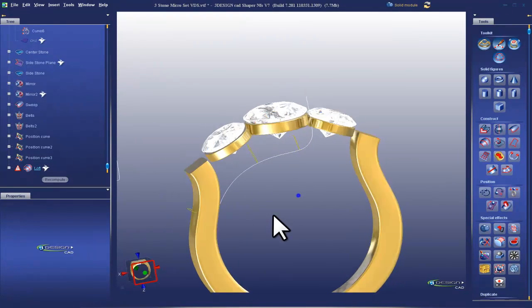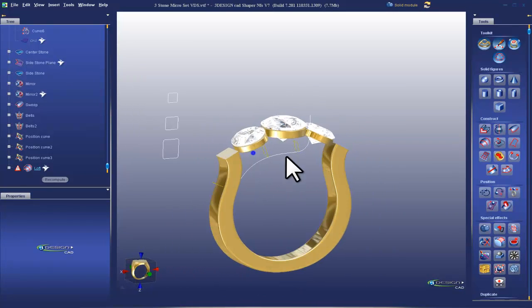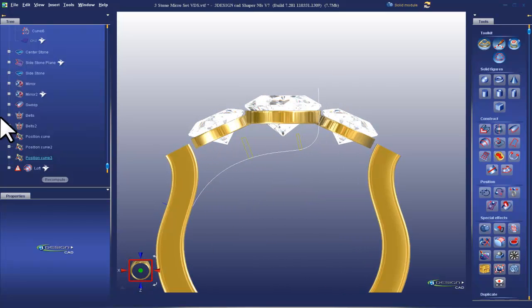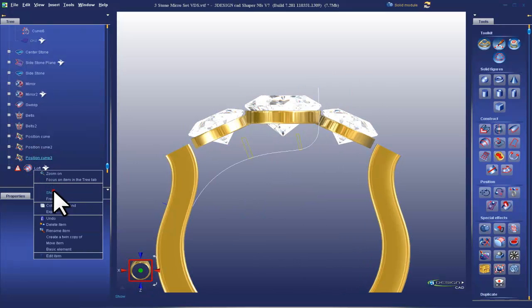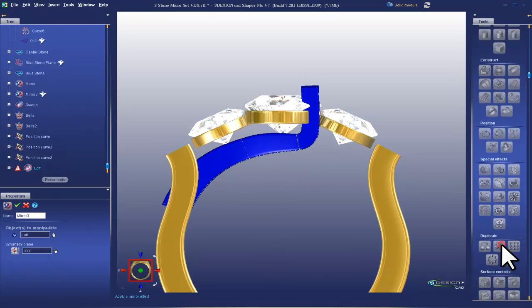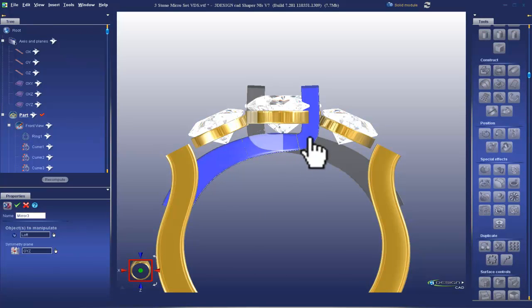The reason I did it this way is because I don't want these things to overlap. Like if I was to take this loft and just mirror it to the other side, they're going to overlap completely. But what I actually want to have happen is one come above and the other go below. So that's why I chose to loft it like this.